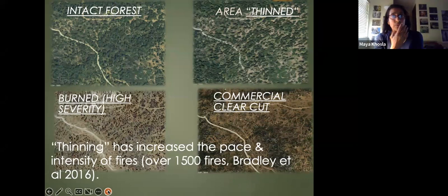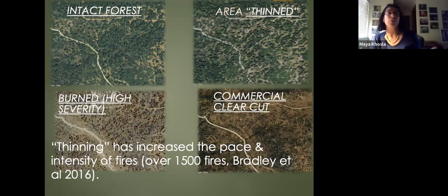So I'm just going to go through one quick set of slides, citing the Bradley et al. paper from 2016, where they noticed that areas that were intensely managed also intensely burned. An example of that is right here in what experienced, I think, the Rim Fire or one before that. I'm not really sure which one, but this is Stanislaus again. And I'm sort of rounding up a story about Stanislaus here with what's going on the ground. After the intact forest was thinned, the same forest burned with high severity, which is something I've been talking about. It's something I've been interested in looking at, inspired by several colleagues, Chad Hanson, Doug Bevington, Dominick DellaSala, Curtis Bradley, so many people, Tanya Chi; she and I have been in the field so much in recent years.